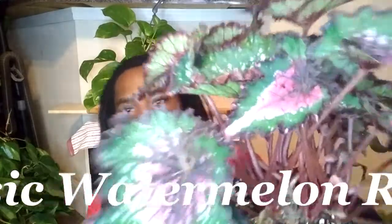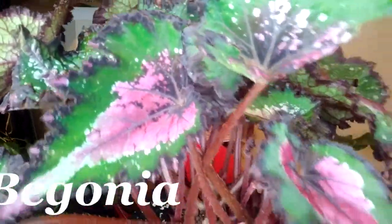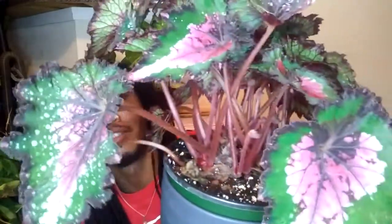Okay, now this next one, I had to get it just because of its striking colors. Now this here begonia, I'm actually loving, simply because of the size of it. Now I do have some of these, well, something of sorts like these, but anyway, guys, this is the Jurassic colossal, watermelon Jurassic colossal begonia. Look at that pattern, the fuzziness. If you could eat it, I'm pretty sure it would taste nasty. But you get what I'm saying. If it tastes the way it looked, it would probably taste good.